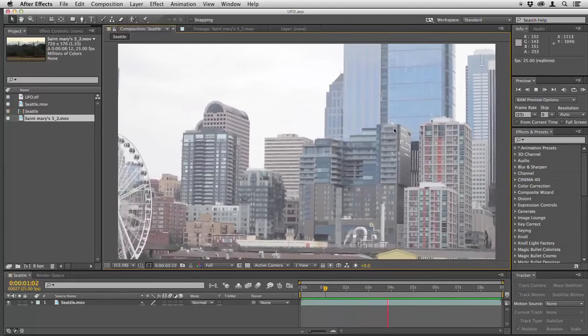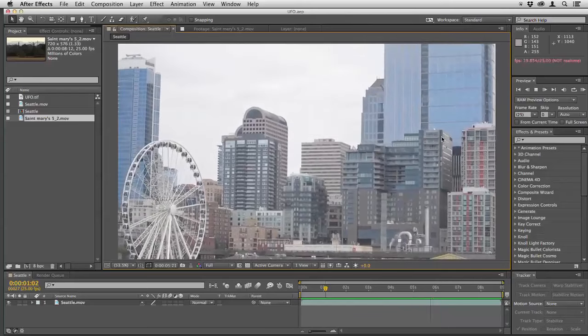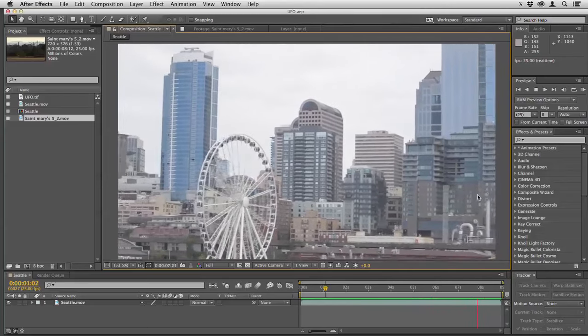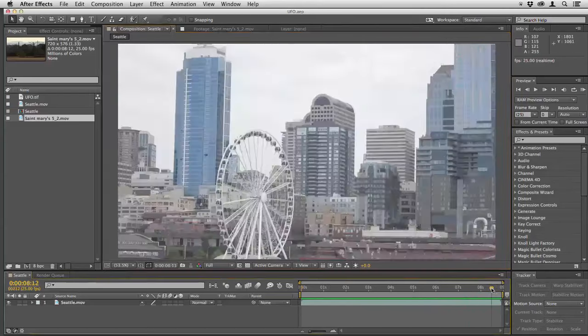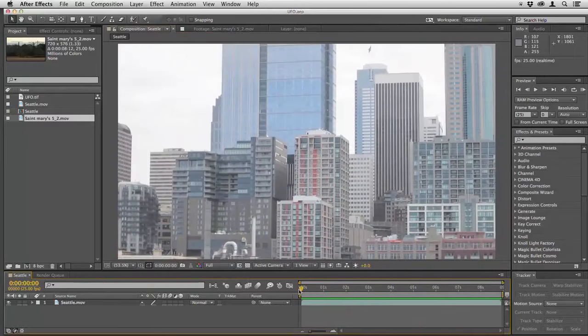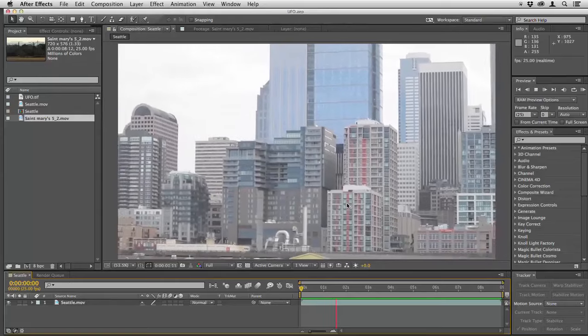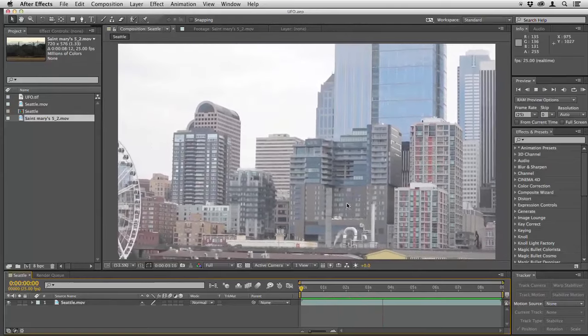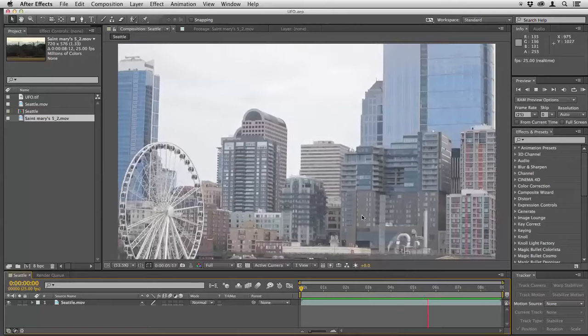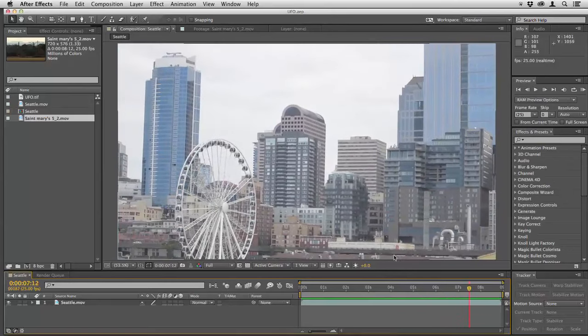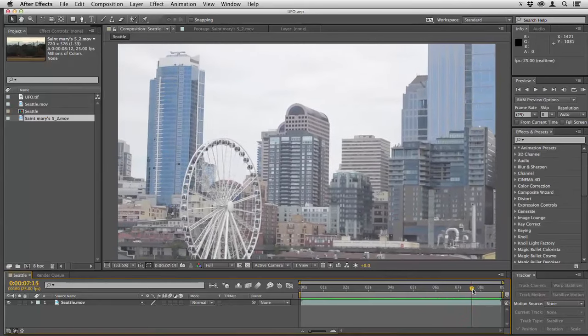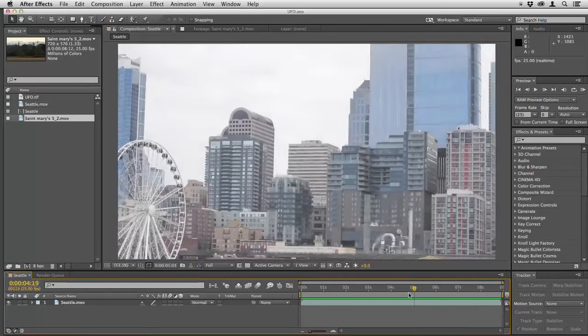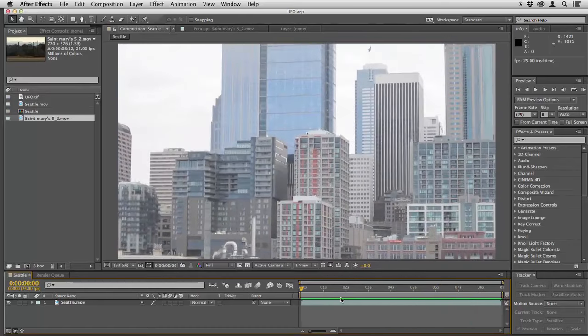But as we get towards the end of the clip, you keep following that white dot and it goes out of the frame. Now you've seen before one way to track when things go out of the frame is to use Mocha AE, but it can be quite difficult to get the tracking data out of Mocha in a pure form when you're just trying to move one layer. It's much better for attaching one plane to another plane. So if you just want to track a point, there is a simpler way.